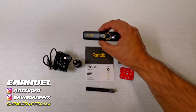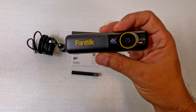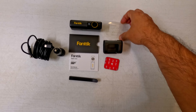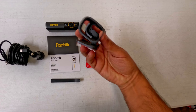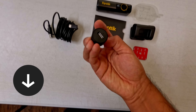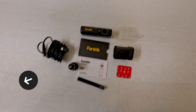This is what comes inside the box. This is a 4K resolution dashcam with a USB-C connection. It already comes with 128 gigs of memory inside. There are stickers to put on the window, the mount for the window, two extra double-sided tapes, the manual, the trim tool, the cigarette lighter connection, and the cable with the USB-A to USB-C connection.